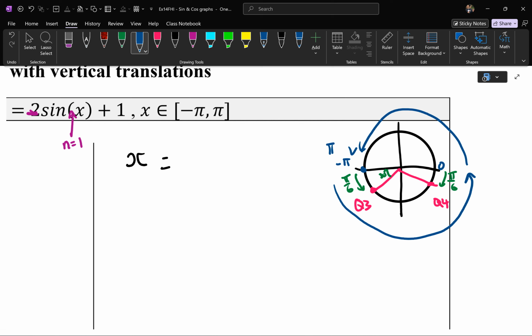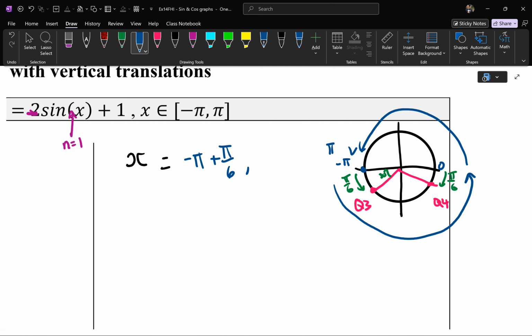So now you just write out your possible answers. Starting from negative pi, which is here, that's where I started, based on my domain. I had to go towards 0, but as I go there, I get to my first solution by negative pi plus pi on 6. So every time you go clockwise, it's adding. Every time you go anti-clockwise, it's subtracting. So your first solution, negative pi plus pi on 6. That gives you one answer.